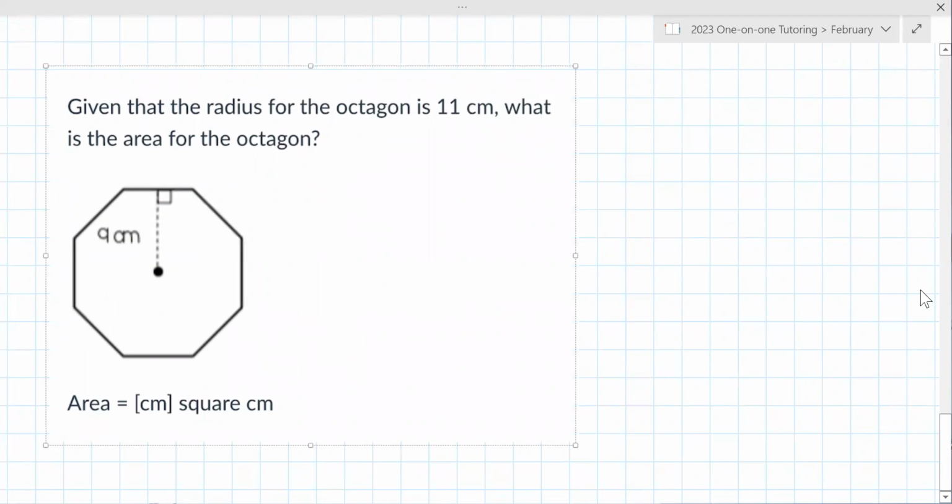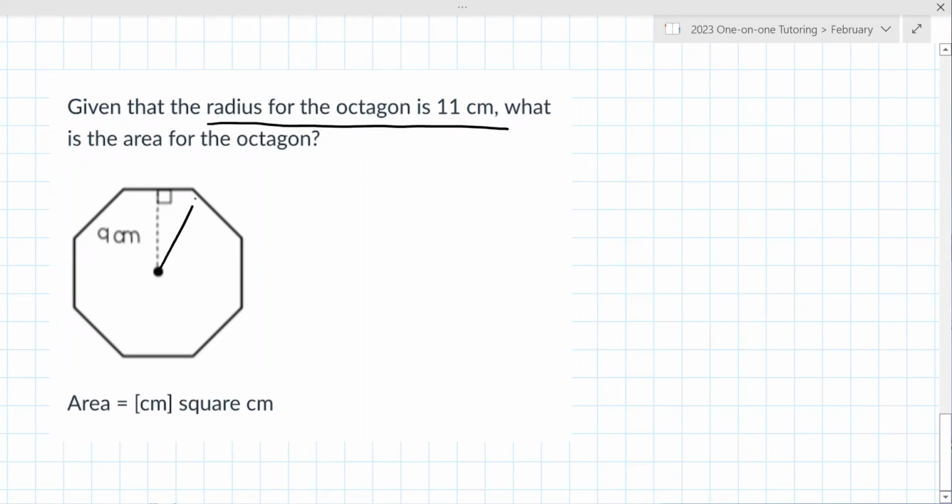This one is, so what I presume they mean by the radius of the octagon is 11 is that, I believe, that wasn't drawn very well. This is 11 right here. So if I just redraw the triangle, kind of inverted here. This is 9. So this is the 11. 9 centimeters? So 9 centimeters is that little dotted line? Yes. But wait, wouldn't that be the radius also?